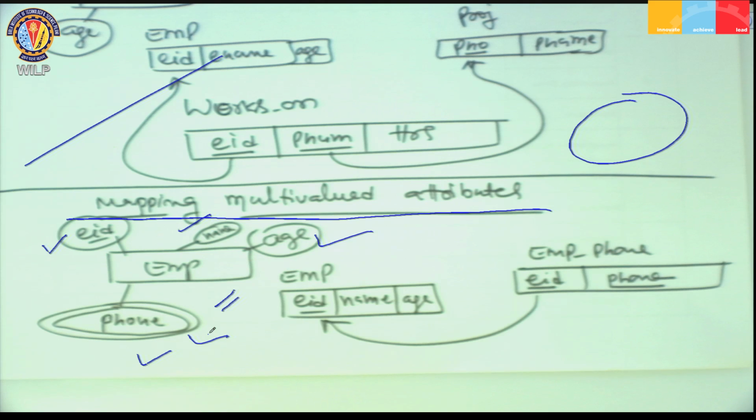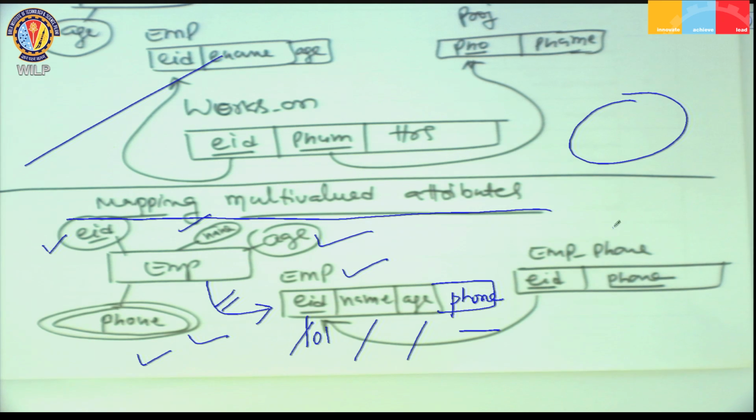So in that case, this is a regular entity type, and I have mapped this into a relation schema called employee, and then employee ID has become an attribute, employee name and age have become attributes. Employee ID is the primary key, but I cannot add an attribute called phone for this relation, because for a given employee 101, suppose he has one phone number and he may also have other phone numbers. So that's why it is difficult to capture that semantics in this representation. So what is the solution?